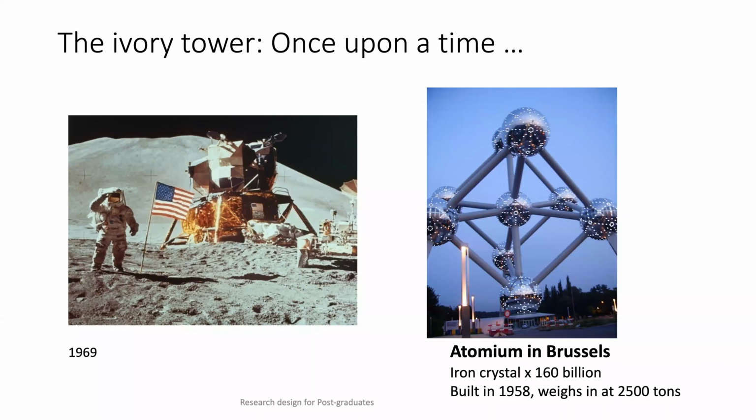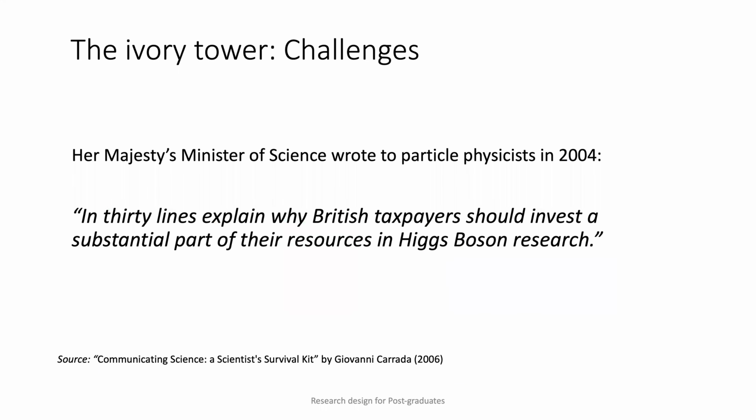So here's an interesting quote that I found, and that was in 2004. I'm going to read it as a quote. In Britain, the Minister of Science wrote to the particle physicists, in 30 lines explain why British taxpayers should invest a substantial part of their resources in Higgs boson research. There was a chance for physicists, for example, to score big and to actually sell their topic and produce something that was going to be interesting for everybody.